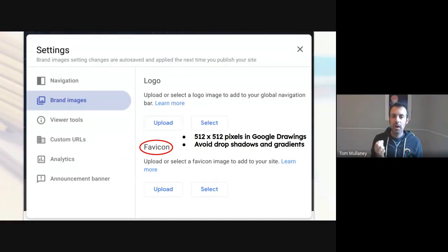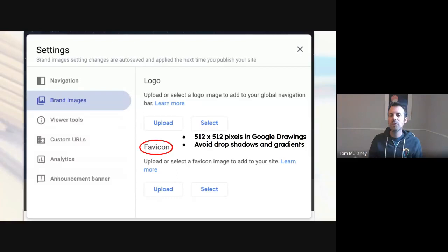And I can't tell you how many times I look at an Innovator Project website, something like that, and the favicon is the default Google Sites favicon. What does that tell users about you? How does that help make you stick out? It doesn't. It looks unprofessional, and it's a wasted opportunity. So what I would say is open up a Google Drawing, set it to 512 by 512 pixels, and make it there.